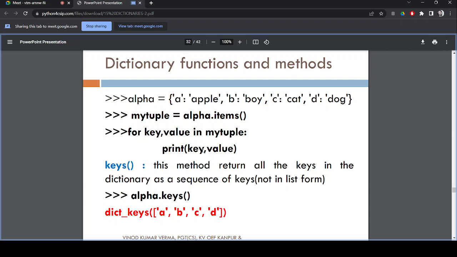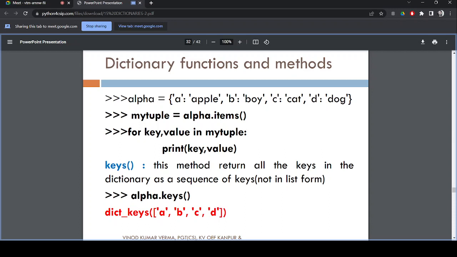The first value is the key, comma, the second value is the value. So obviously for key you can use A, B also, any variable name. This is because the for loop every time will keep on running for all the tuples, and it will be printed again.